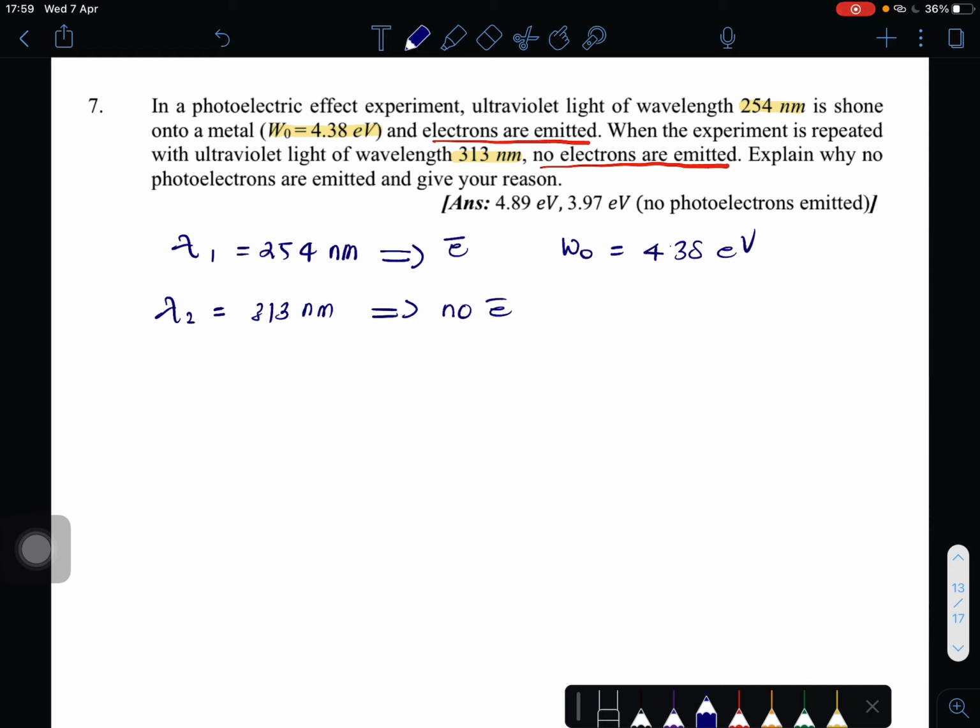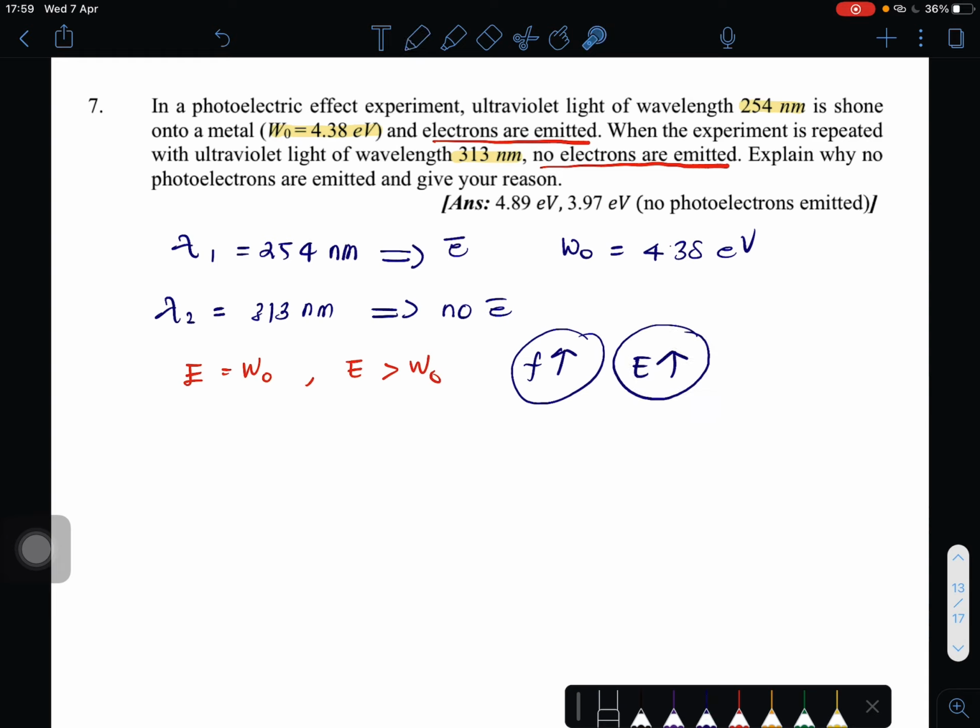Okay, so remember, condition untuk photoelectrons ni emitted, dia mesti condition dia kan yang sebelum ni I have explained, which is the energy of the photon must equal to the work function ataupun larger than the work function. And then there is one condition juga di mana frequency kena tinggi. Okay, so frequency tinggi maksudnya energy tinggi.